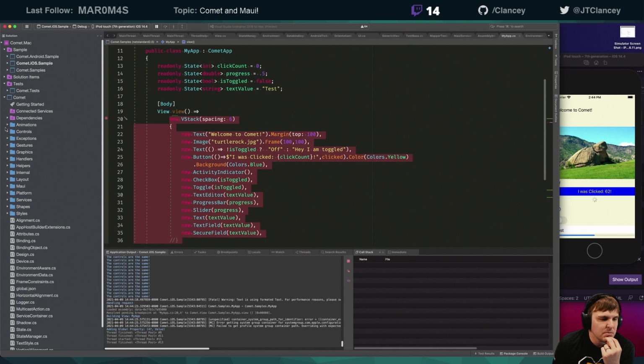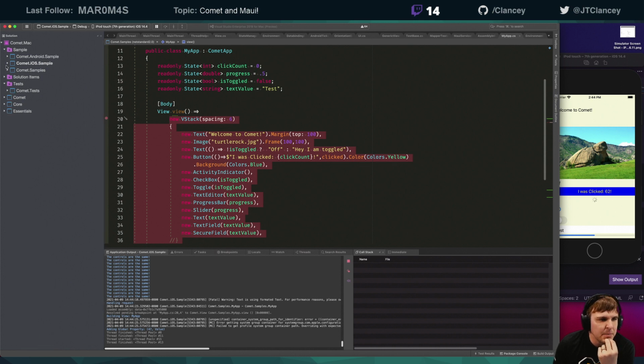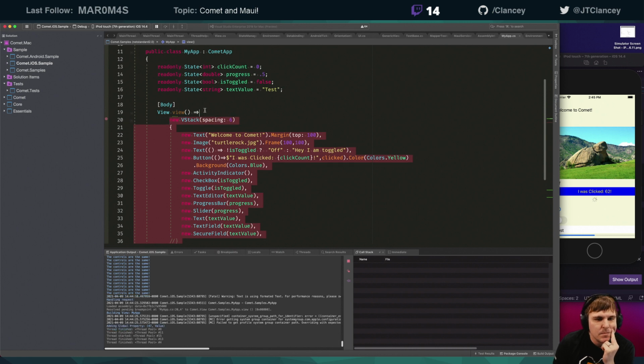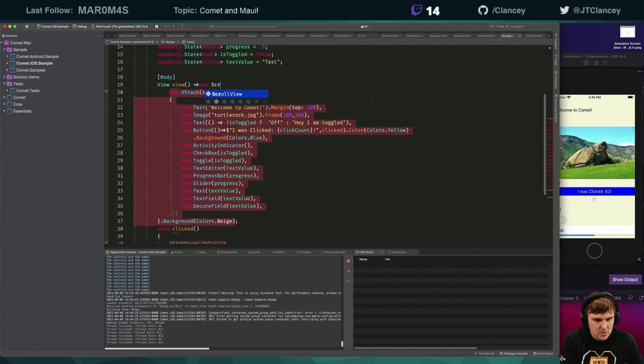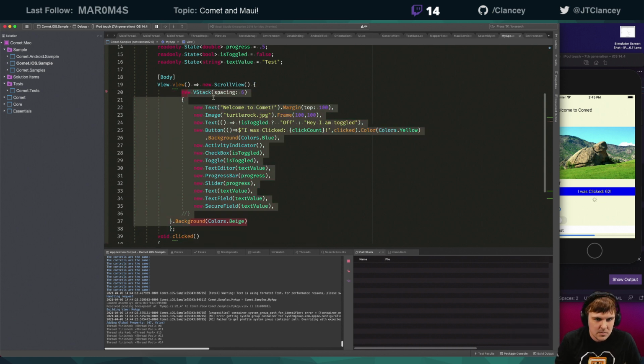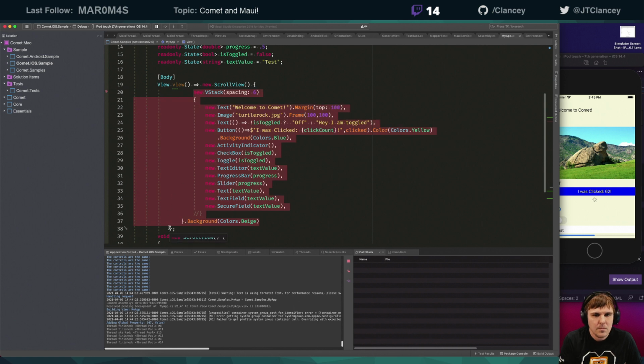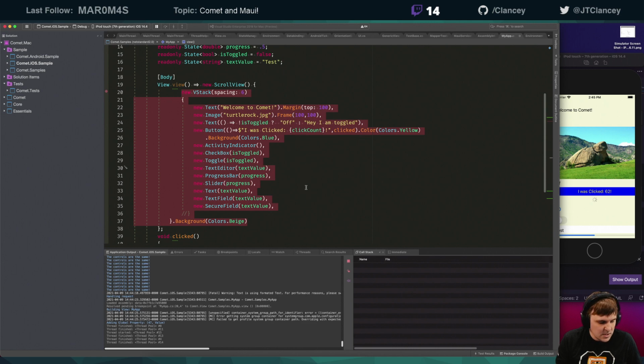Maybe I do ScrollView. There's ScrollView due to compatibility and Comet and the other stuff, and I want a ScrollView. We've already got enough content that's blowing stuff off the screen. New ScrollView. Why did that not indent? Actually, it went in too far. All right, so let's just run this.